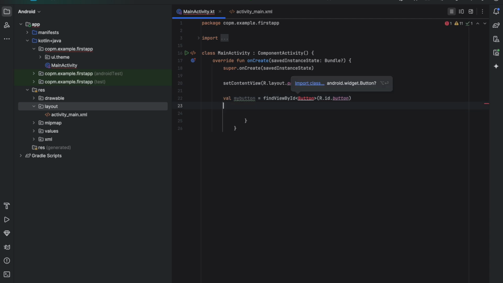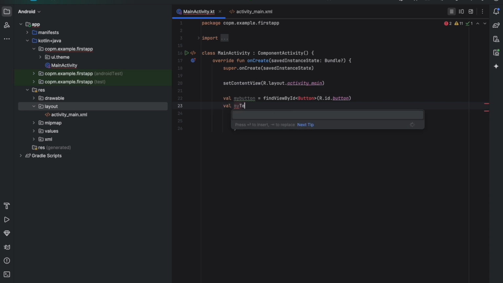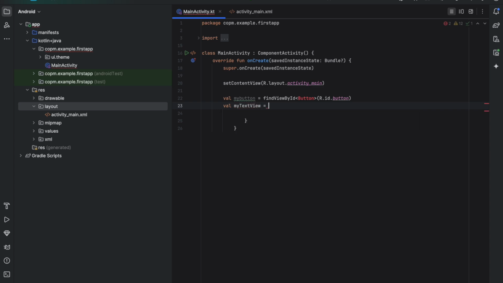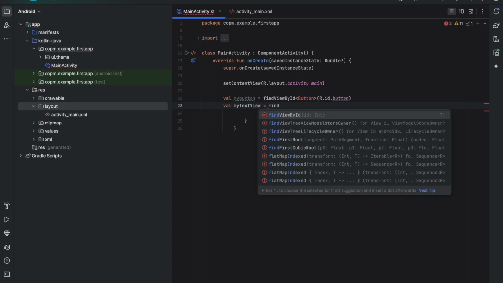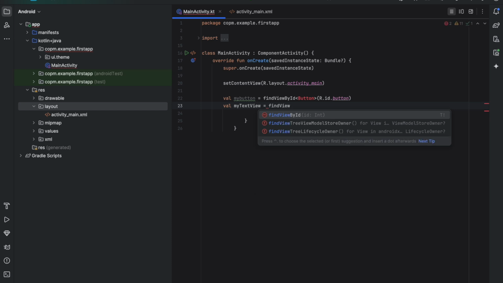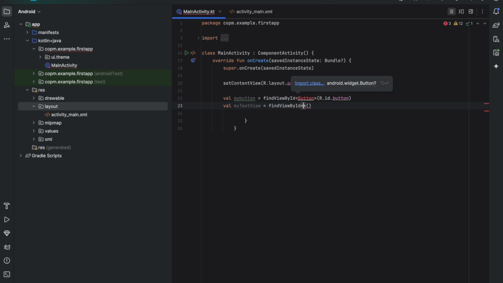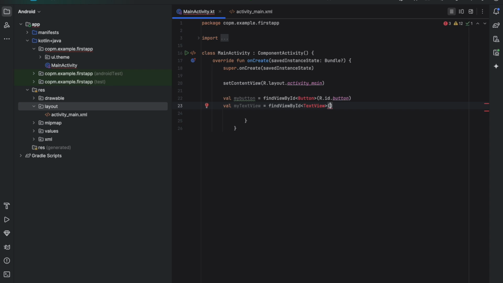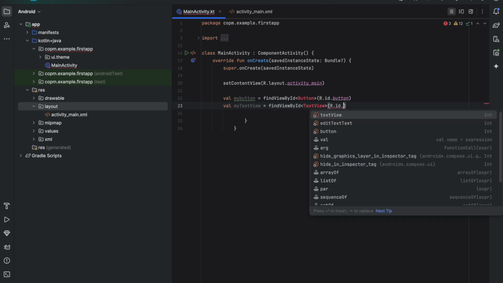And then we can have again val myTextView equal to findViewById, again it should be something called text view. That's R.id.textView.